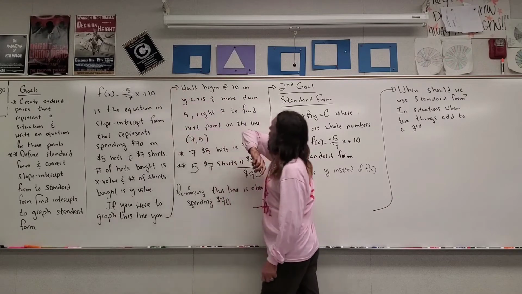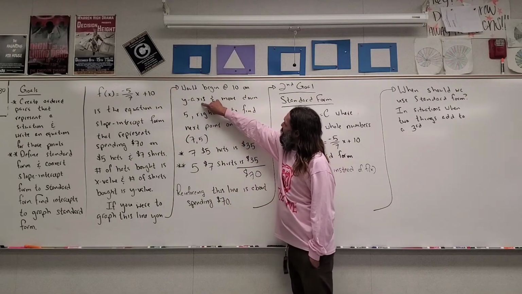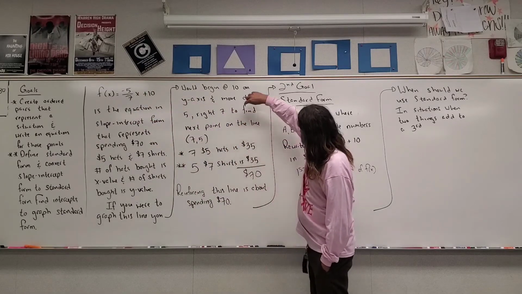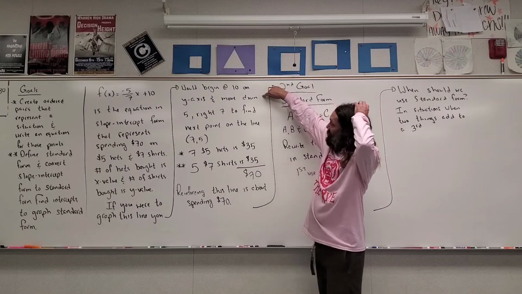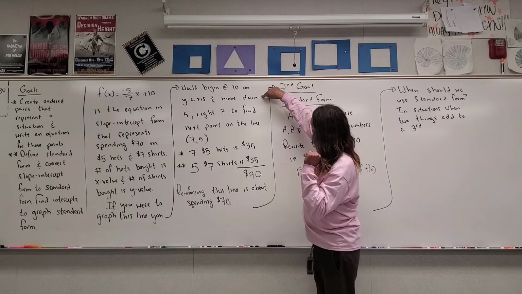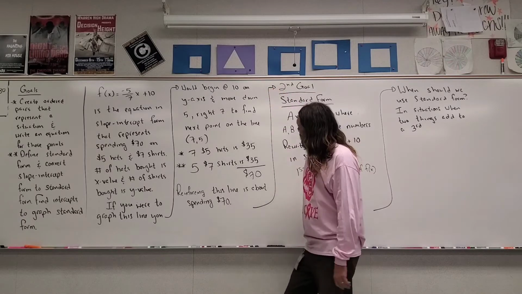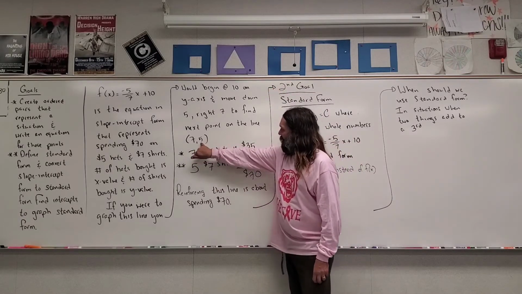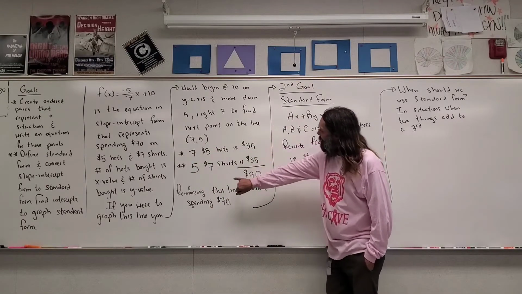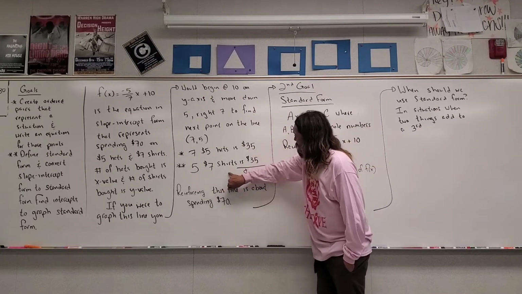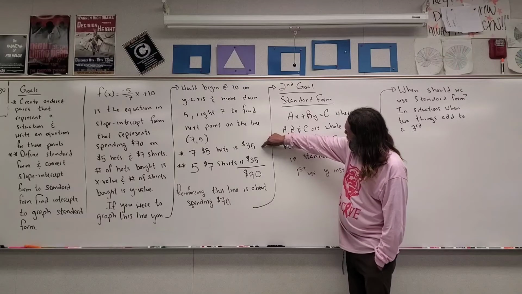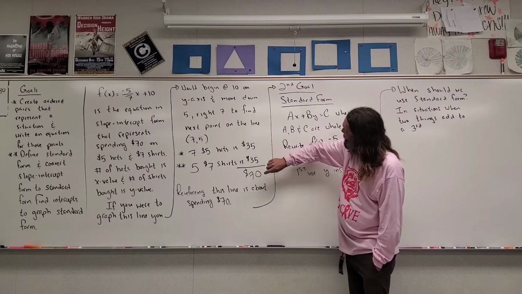Now, if we were to graph this line, you would begin at 10 on the y-axis because that's our y-intercept. And once you get to 10 on the y-axis, you're going to use our slope to move to the next point. So using our slope, we're going to move down 5, which means we're buying 5 fewer shirts, and right 7, which means we're buying 7 more hats, and find the next point, 7, 5. So we're going to buy 7 $5 hats and spend $35, and we're going to now buy 5 $7 shirts and spend $35. So if I'm spending $35 on hats and $35 on shirts, I'm spending $70.